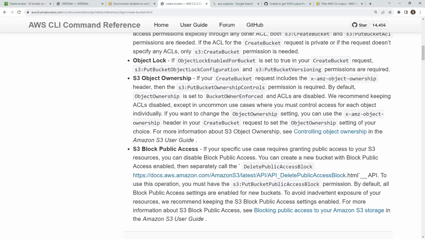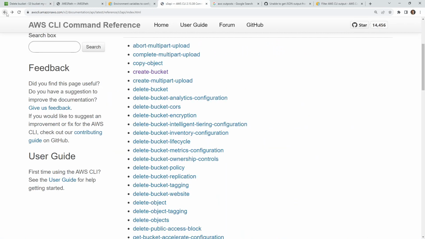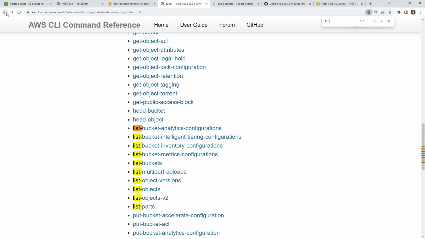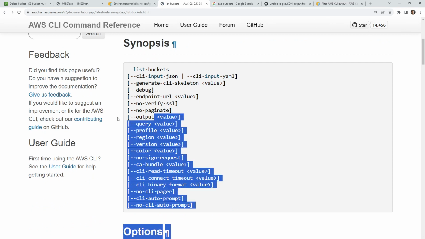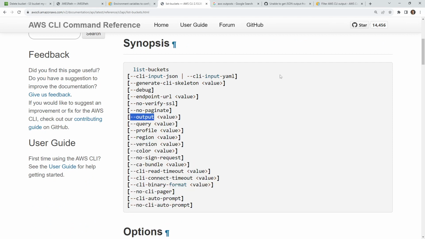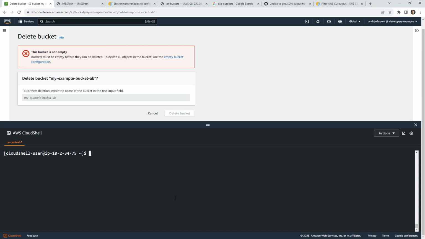But we'll go back over to here into the CLI and we'll click back and we'll just look at list objects, or buckets, sorry. And if we go down here, I'm just curious if we get any different kinds of output besides JSON. I like YAML quite a bit. It does. You don't always get YAML. It's going to vary based on what you get here. But if you like YAML, I love YAML. We'll say AWS S3 list buckets output YAML.